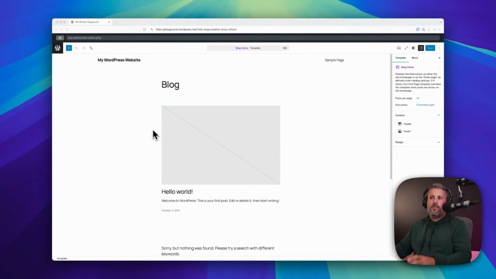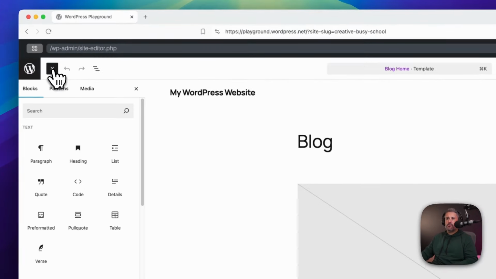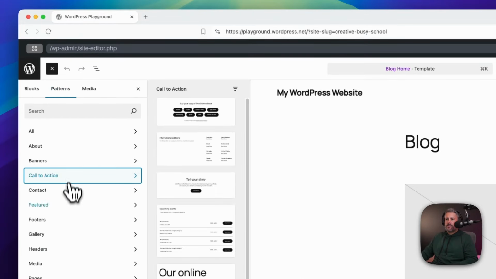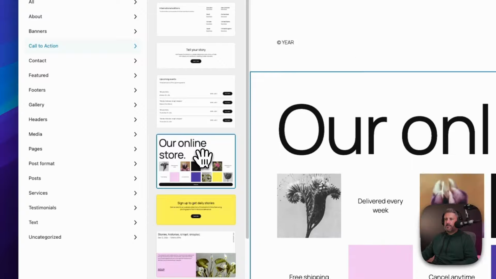Another fun feature that I think I explored in another video, but one of the things I'm looking forward to is working with patterns. When you start to build out templates, there's a new zoom out mode. And the zoom out mode helps us get these patterns into our pages and templates a little bit easier. Let's see if we can demonstrate that right on this template page. We're going to click the plus, patterns, call to action. Let's add this one in.